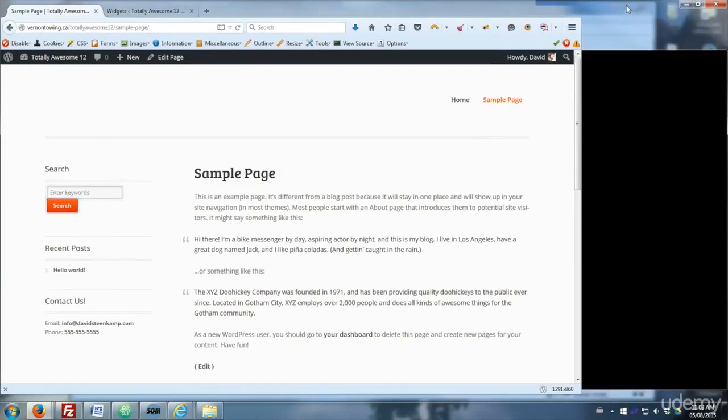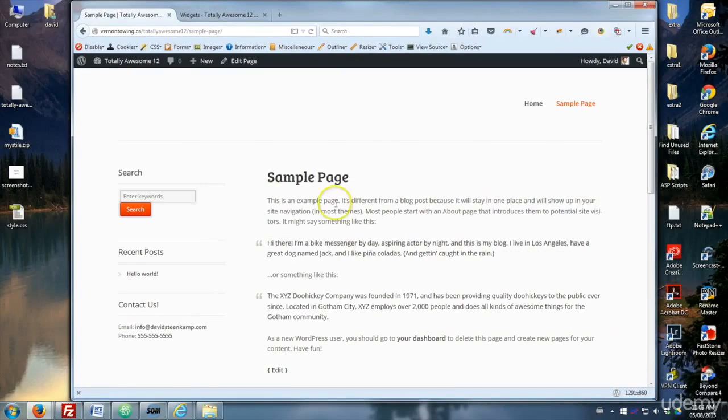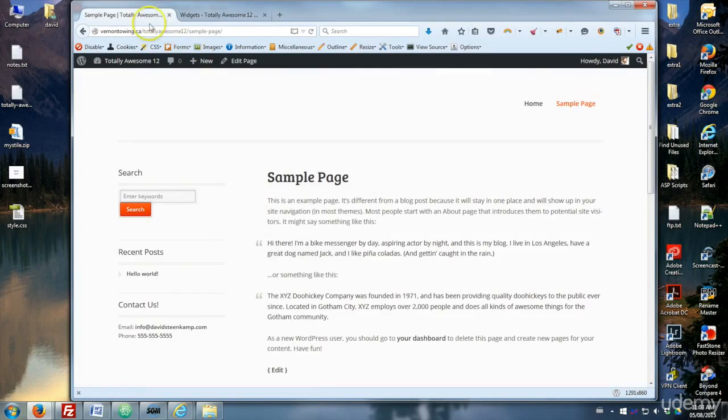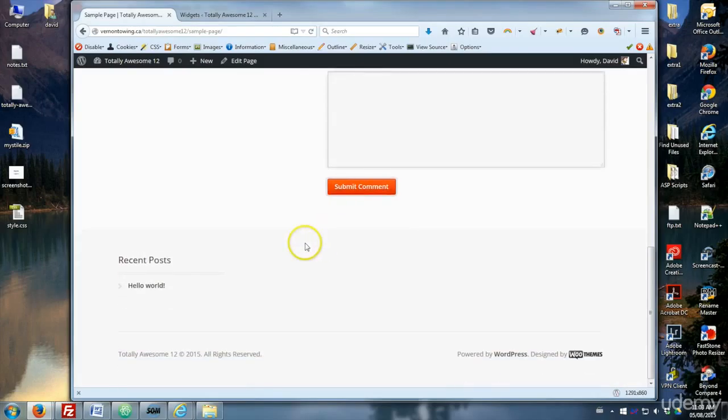Let me just make my window wider here. See, I'm not crazy about that layout. I'd maybe want to change it, like maybe instead say go, and then put it right here beside. And that's something you could do with CSS. But anyways, that's basically how widgets work. There's also footer options down here. So let's just take a quick look at what that looks like.